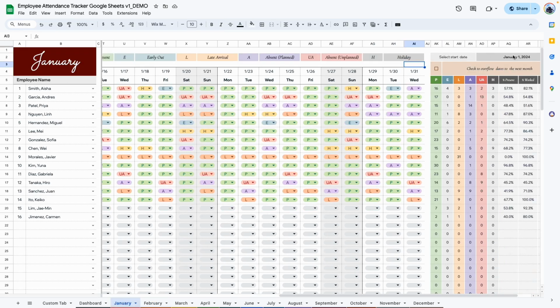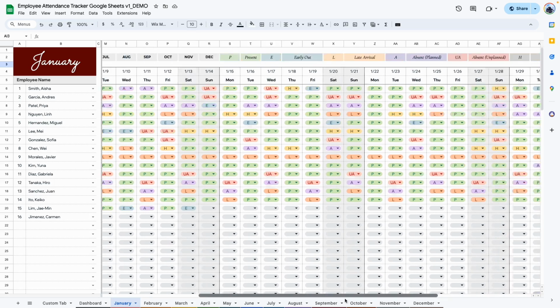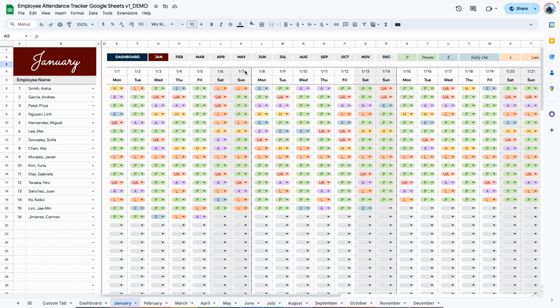Next, I want to show you the start date here. I would advise you to use this template from January 1st through the 31st, but let's assume for some reason you don't want to count the days from January 1st to January 4th. There are two options. First thing you can do is just not put anything as those dates, so just delete it. And then you can start the calendar from whatever dates you want to start the calendar.